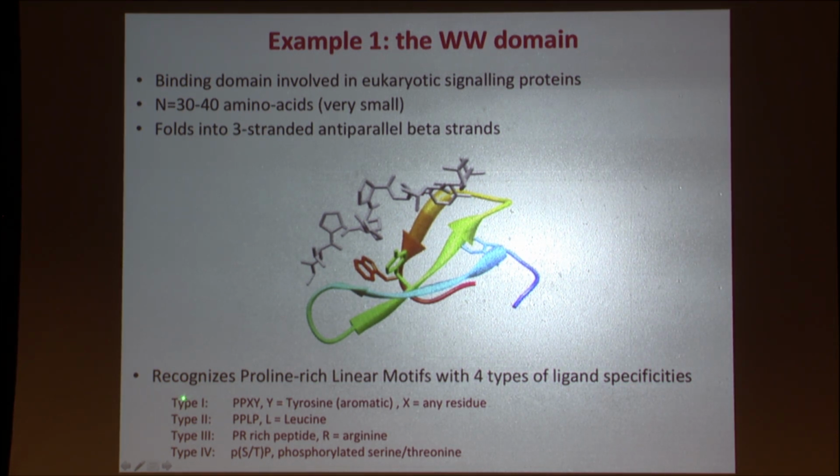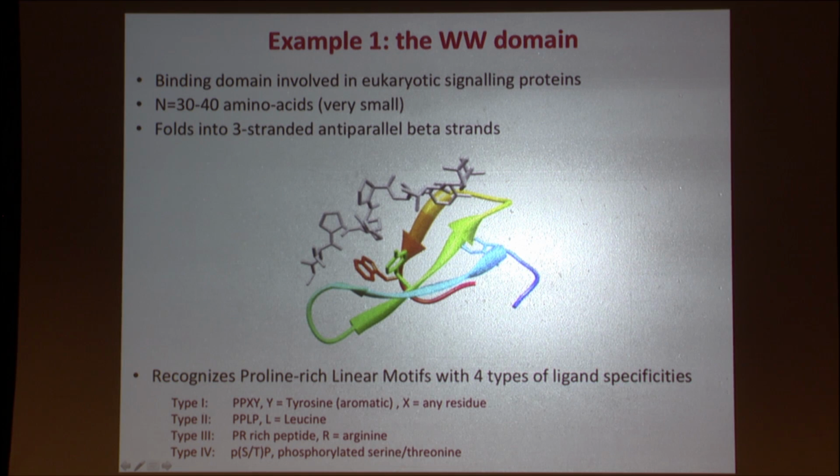So different specificities, which are defined here. So type 1, type 2, 3, and 4. And you can see here the kind of motifs that these ligands should have in order to bind to specific domains. So you can have a proline-rich ligand here with some tyrosine at the end and any residue in between the tyrosine and the proline. And you can see different kinds here. I mean, they are more or less well characterized from a biochemical point of view, but there are different papers, and not all of them agree about the kind of specificities these domains are able to have. So by specificity, I mean that depending on the sequence of the domain, for the same structure, you may bind to type 1, type 2, type 3, and type 4. I'll come back to that later on.